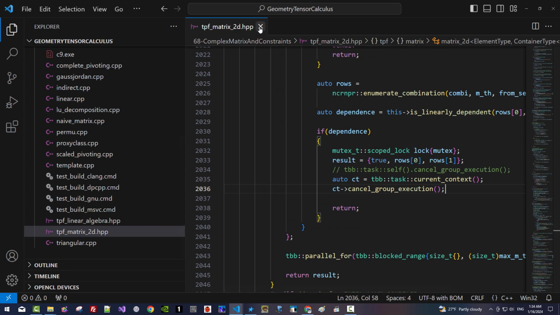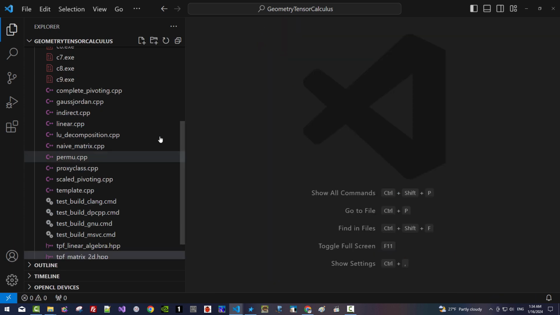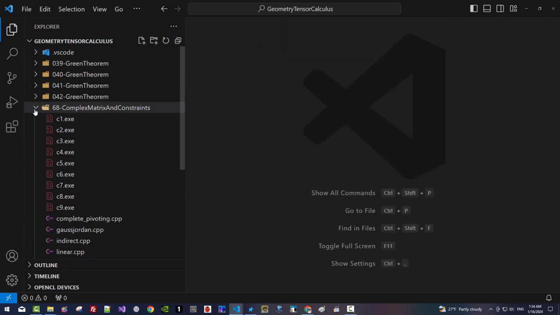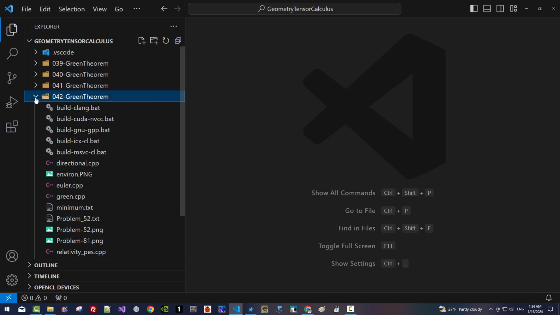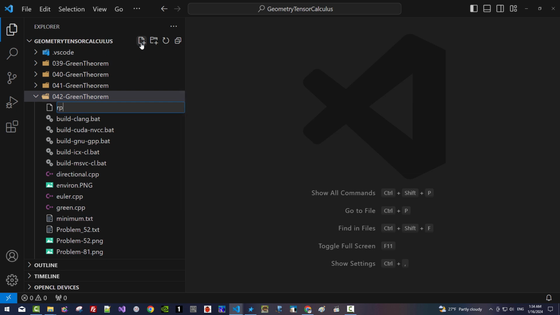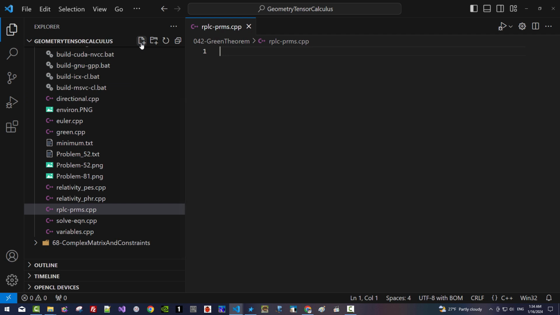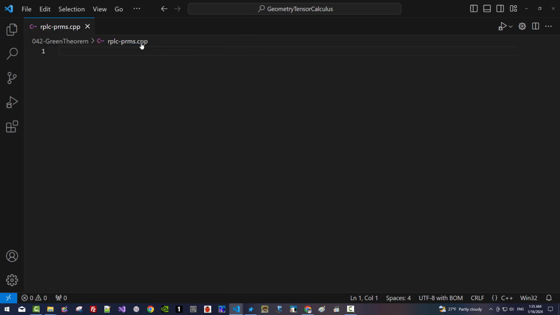Now, I will close these files. From folder 42, click this button, rplc-prms.cpp. Hit enter. Ctrl B.